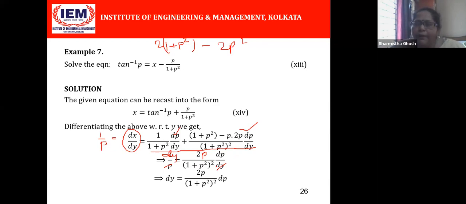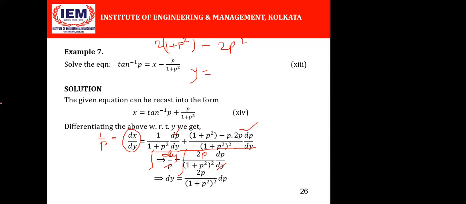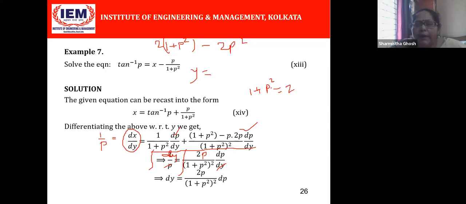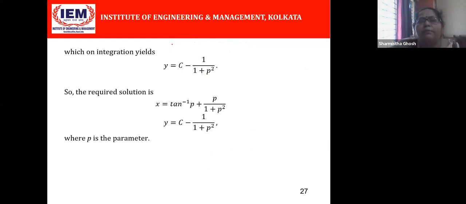So definitely you will solve by the method of separation of variables. This is what we are using. Once we have separated the variables, we simply integrate directly, isn't it? If I integrate, the left hand side will give me y. The right hand side, of course, you have to integrate. How will you integrate? Anyone? 2p dp by 1 plus p square whole square. You can consider 1 plus p square as t. Absolutely, you will make a substitution. 1 plus p square equal to say z or anything you can write. Once you do it, you will get the answer. Finally the answer is coming as y equal to c minus 1 by 1 plus p square.